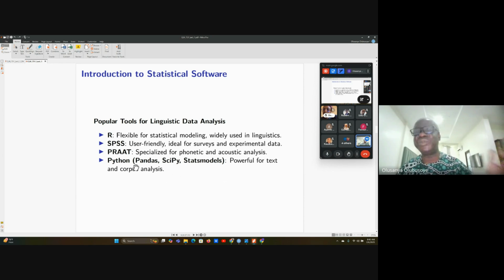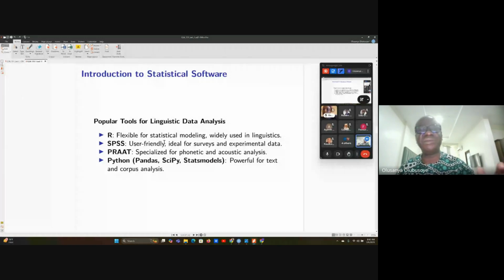I've had people saying they are good in Python. There are several others not even listed here, but they are also very useful as far as linguistic computation is concerned. But I gave a justification for the choice of R.